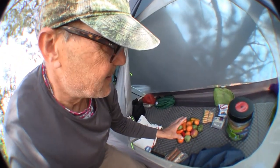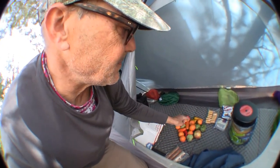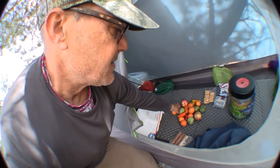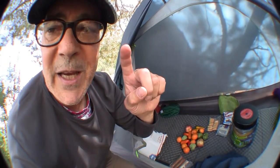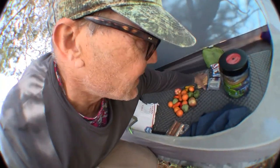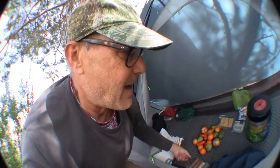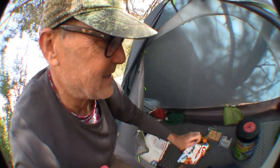So the produce, I have 9 pieces of fruit. I wish I had one more apple. That's okay. And I have 11 pieces of produce, 4 tomatillos, and 7 small sweet peppers. I'm going to try to split that up between this initial backpacking trip and the second one that I hope to acquire. Fig Newtons. This is a great snack, which I've been missing. Last time I wanted something sweet. The closest I could get were my cranberries. This bag of combos is inconsequential.